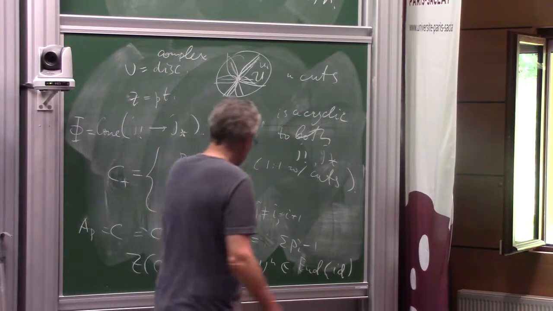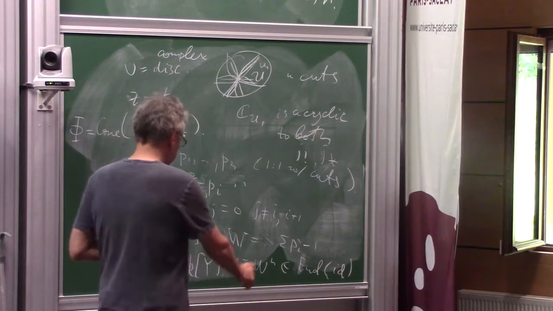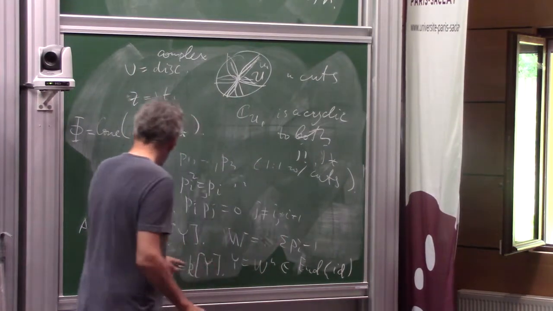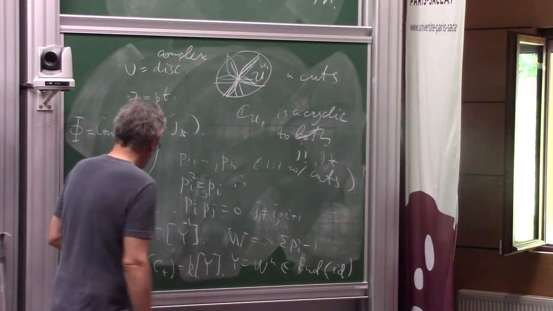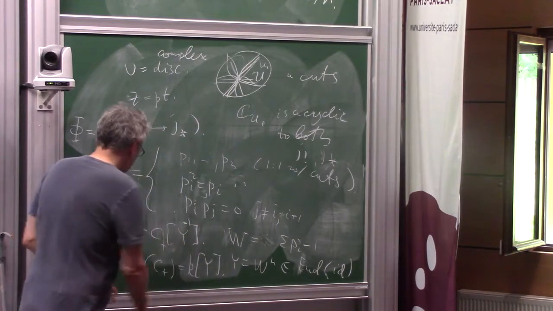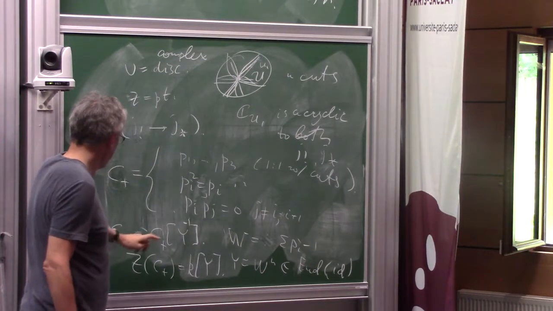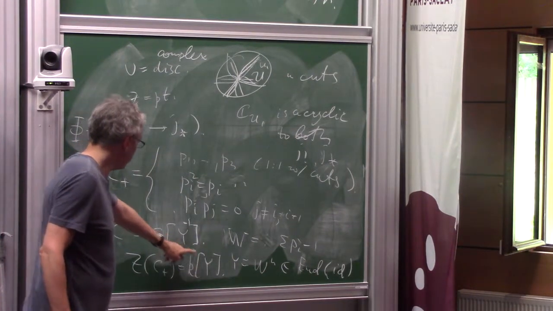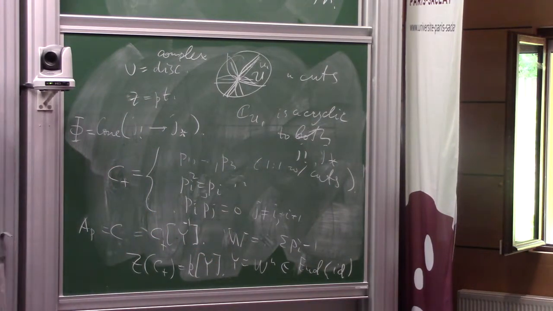So W is not a central element. But sorry, here I should write C y inverse. So we have some algebra C plus, which is this one, and then we have inverted the central element y, and that's how we got this algebra. Modules over this algebra give us the perverse sheaves on the disk.